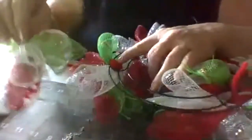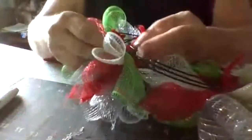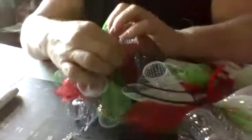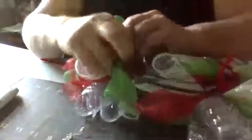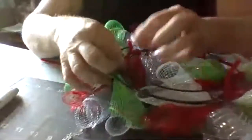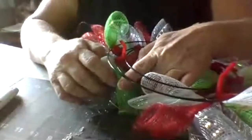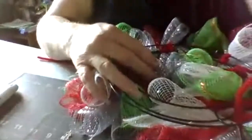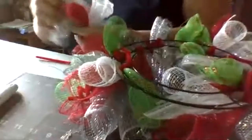And get them to kind of spread out a little. Last one I did on the bottom, you guys. I'm going to bring this one to the top. While our little vase is drying over there, you can make a flower arrangement in your vase, or you can put a candle. And we're going to tuck this and I will come back and cut that off. So I'm just going to move it out of my way. Now we need to add one to the top. I threw this one over here, and I guess we'll go ahead and use it and make it work.